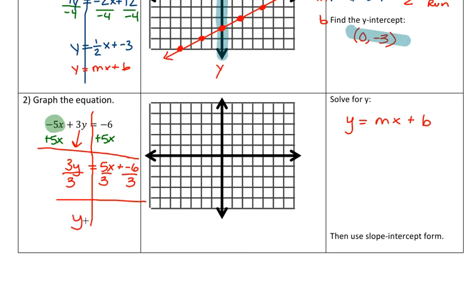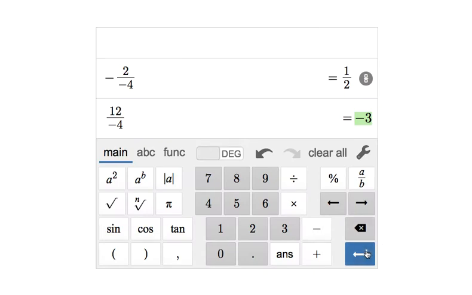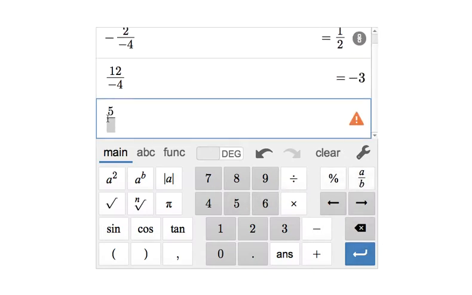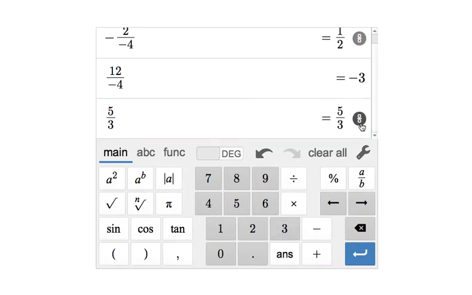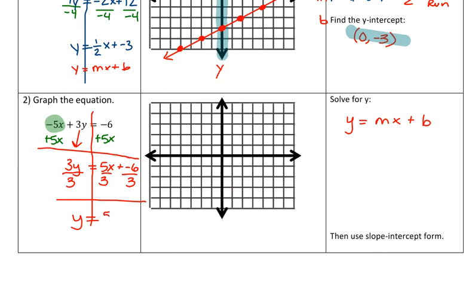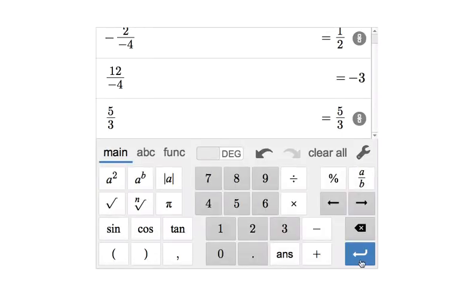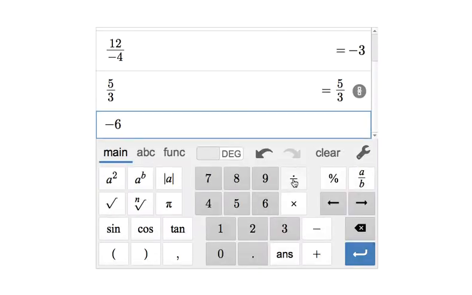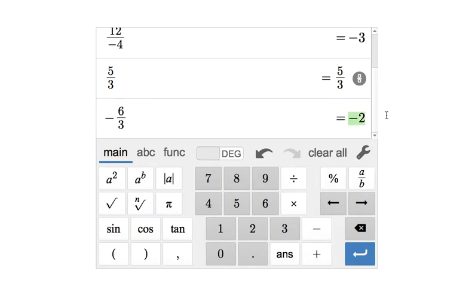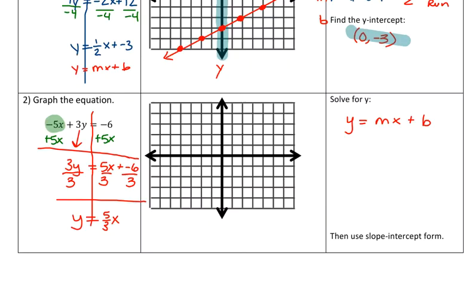And we end up with y equals, and if you're not sure if 5/3 can simplify, it is okay to use decimals. If I just plug that in as a fraction, 5/3, it will just tell me 5/3. So can't simplify, just leave it as 5/3. But the x goes off to the side. And then -6 divided by 3 gives me -2. So I could say -2 or I could say plus -2. Either way, it's the same.